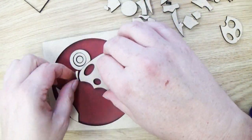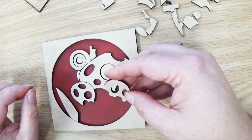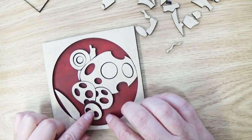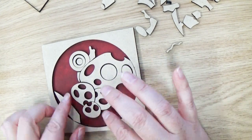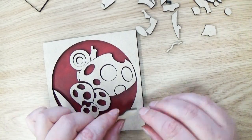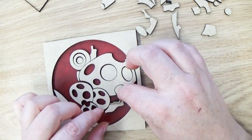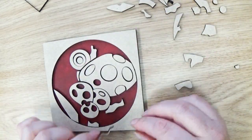Another thing I learned is that tiny puzzle pieces aren't always fun. I had already lost one of the pieces and I hadn't even finished putting it together. I had to go find it, it fell on the floor. So in designing pieces in the future, I need to make sure that they are a good size, that they're not so tiny that you can't even hardly see them.